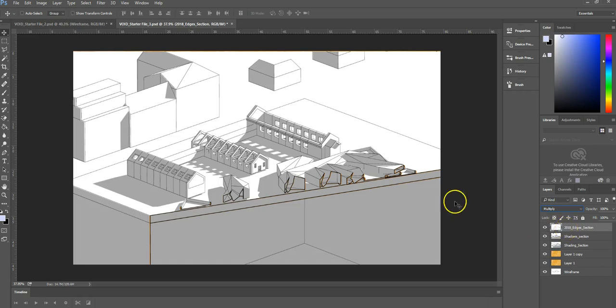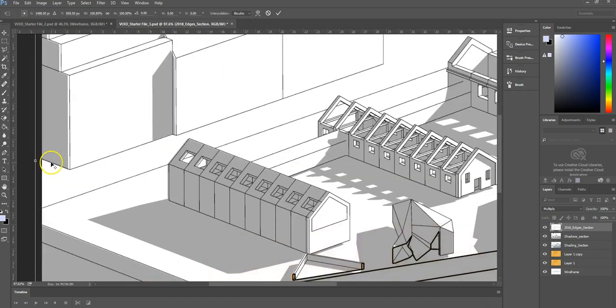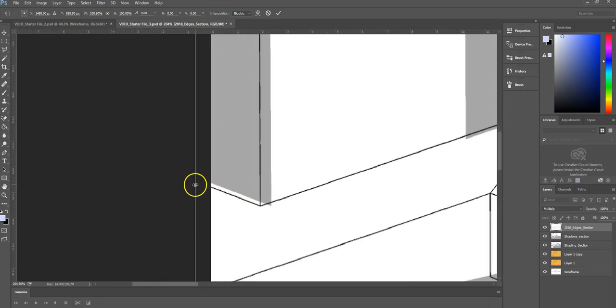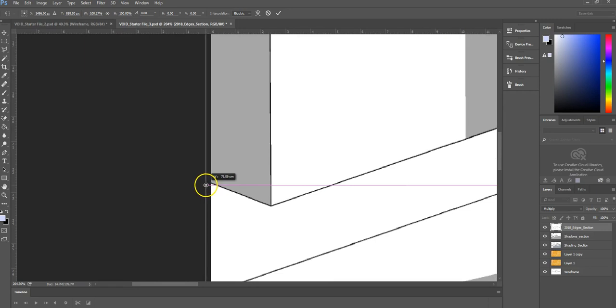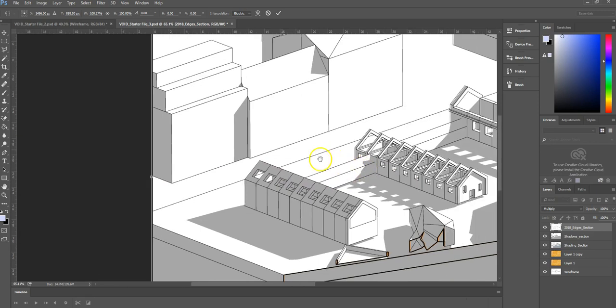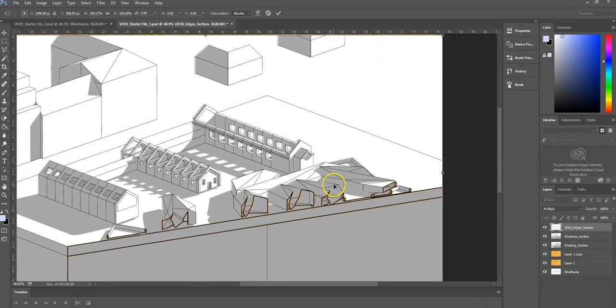It's a new file. I re-rendered this one and it's a little bit off, so I'm going to stretch that a little bit. I'm going to go to my Control T and stretch that out a touch. Let's have a zoom into this corner here, just to get these lined up perfectly. So that's lined up there. How is it on the other side? Oh, something funny's going on there. There we go. That's better.